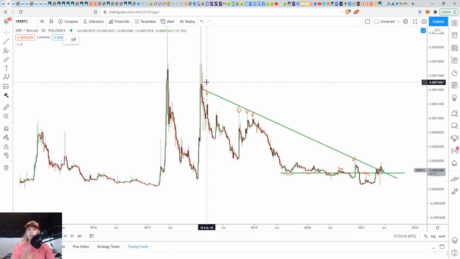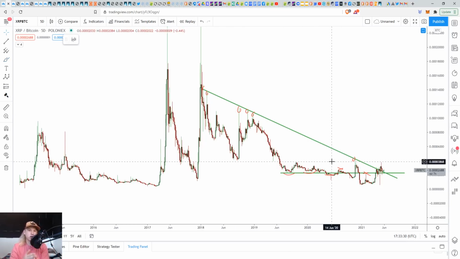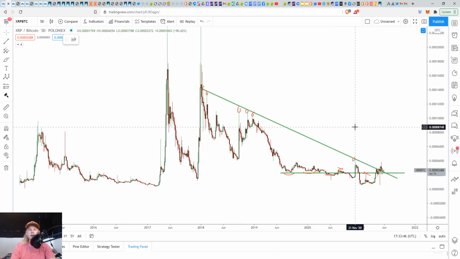Now, trend lines are not the most accurate forms of analysis anyways, because it's not like you can draw one exact line and let that be the end-all do-all of the chart. And the same can be said about one horizontal line as well. But whenever you can apply both of them and they converge at the same point in time, that's when you get an overlapping of bullish indicators. And whenever you can get more analysis, more data points explaining a specific area of interest, that's going to give you guys a much clearer perspective on what's actually happening in the chart. And that's really what we're seeing right now inside of the XRP Bitcoin chart.